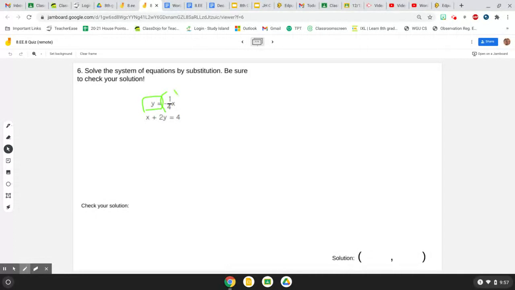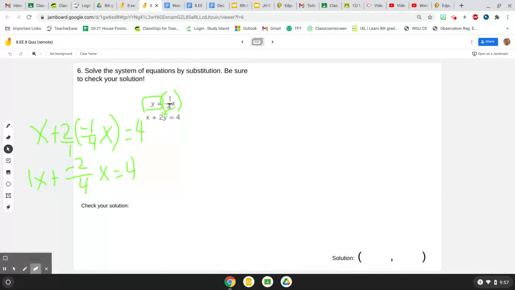So all I have to do is, if I put this in parentheses, I'm substituting that in for y to solve. So if I do that, I have x plus 2 times y, which in this case is that -1/4 x equals 4. Now, if I go to multiply, I can put this 2 over 1 here, and that's going to give me a -2 over 4 x, and I still have this plus x, so I'm just bringing down everything else. And this I know is like a 1x over here, so I'm going to put that 1 there. And I know that -2/4 is really just -1/2, so I'm going to simplify that right away and just get that taken care of.